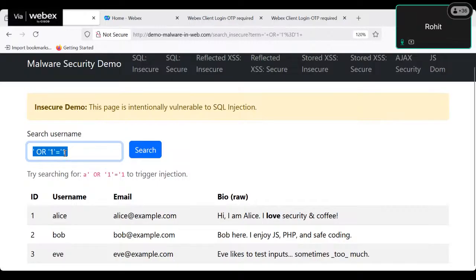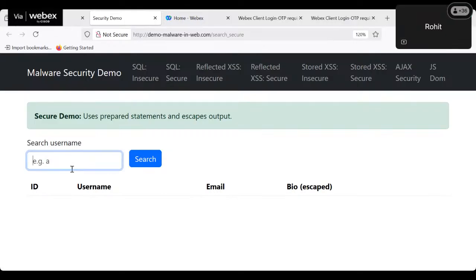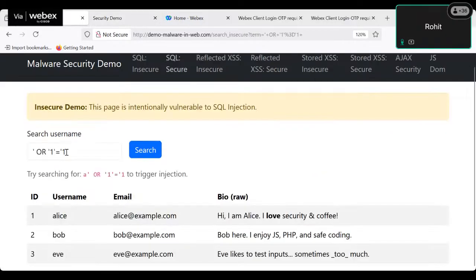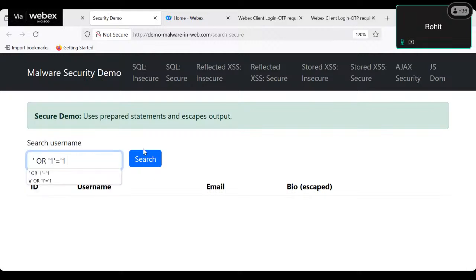If we search properly, like in the next tab in Bob, and copy-paste the same thing, it's not working. This is basically secure SQL. We prevent SQL injection here. In this section, we sanitize the user input and use prepared parameters in our SQL.